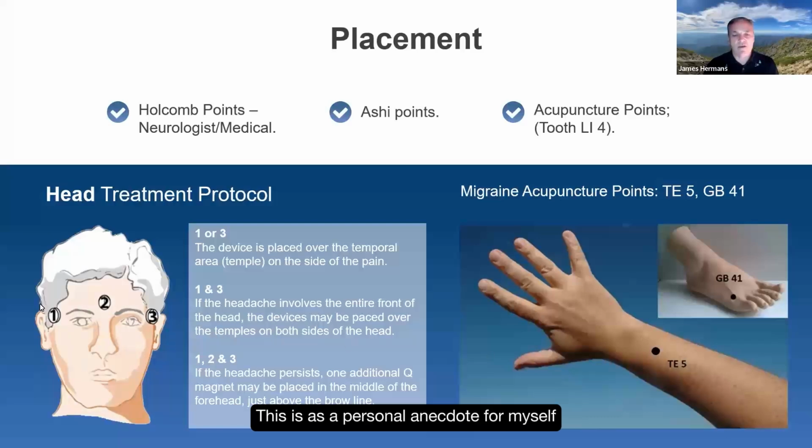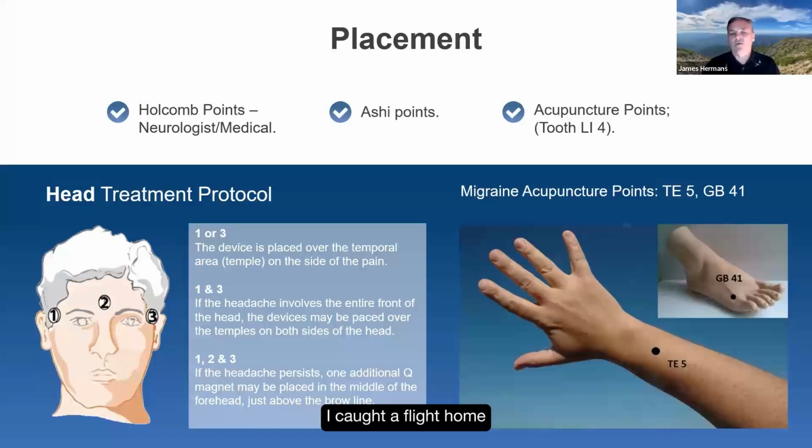Just as a personal anecdote for myself, I'm fairly fortunate. I've used the magnets a lot for acute pain, but not much for any chronic pain. But I do suffer migraines. I got hit and concussed when I was 18 playing football. And about every year or two, I would get a really bad migraine. It's always exactly the same: blurred vision and a throbbing headache, and then you vomit and it's over. You just can't wait till you vomit because this throbbing headache's going to be over soon. And in the last probably 10 years, I've managed it quite well with medication, a bit of paracetamol, and lie down for 3 or 4 hours. And as soon as the blurred vision comes, I know exactly that's what I've got to do.